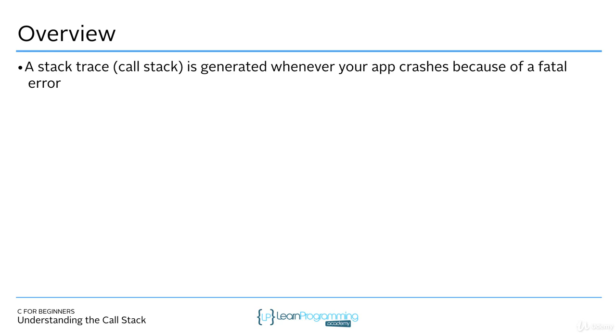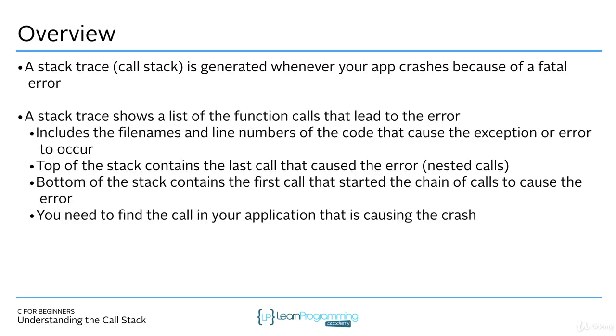And so a stack trace is very useful when your program crashes because it contains information that helps you debug it. A stack trace shows a list of the function calls that led to the error. In a program, when you call your main function, that's the entry point. The main function is going to call other functions. Those functions are going to call other functions. And all those functions that get called will be put on the stack. When a program crashes, the call stack will tell you the last function that was invoked and the specific line of code that caused the error.